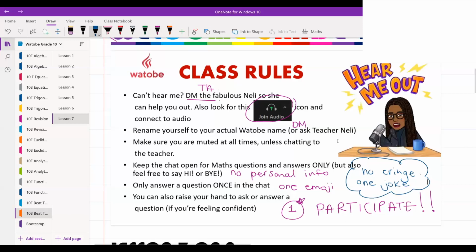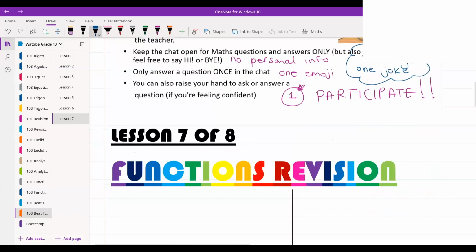All right, we are on lesson 7 of 8. So if you're wondering where to find lessons 1 to 6, you will find those on our website where you can then watch or catch up with what we're doing. These are kind of nice because we're doing revision of all the things that you've done in term 1 and term 2. So if you're looking for just a recap to remember how to do certain things, you can also do that.